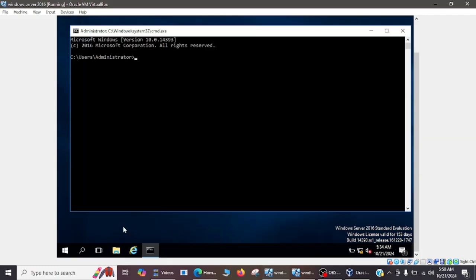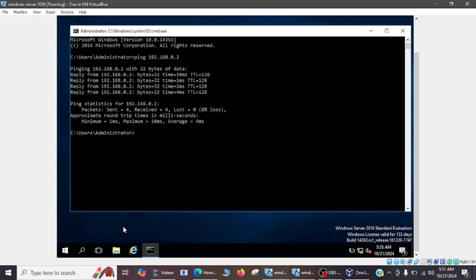Now we're going to type in ping 192.168.0.2. 0.2 is Windows 11. We're going to hit enter, and there was 0% loss here as well. They both can ping each other.